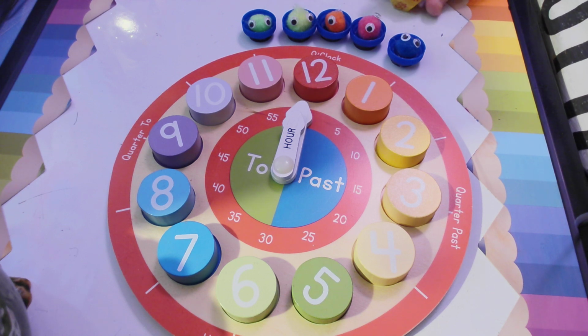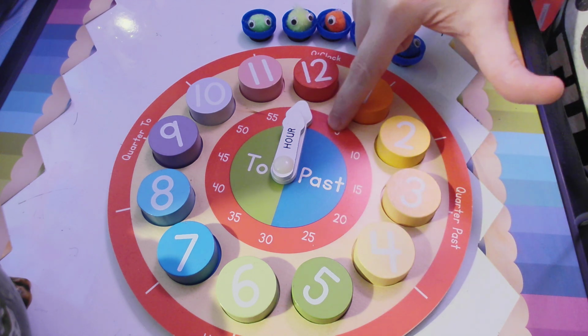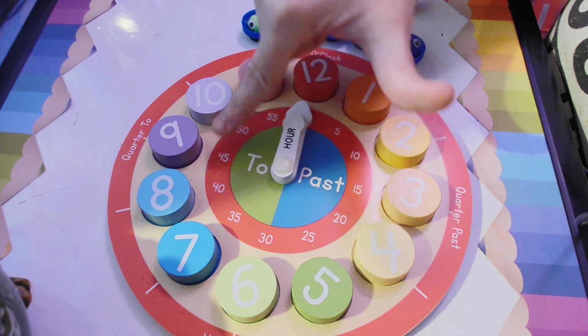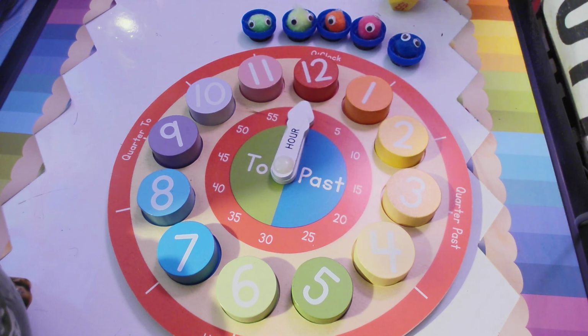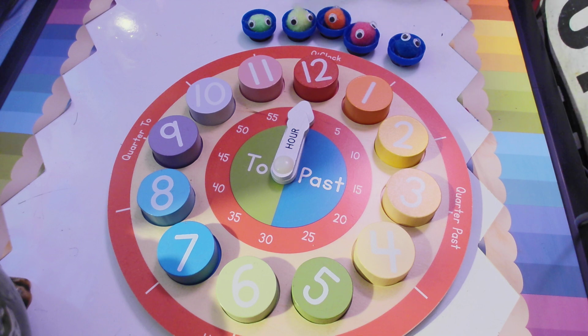Do you know that on a clock, minutes go by groups of five? They go 5, 10, 15, 20, 25, 30, 35, 40, 45, 50, 55, and then they stop at 60, at zero, at 60, right there. Well, these little guys want to help us to find the minutes. So let's see if we can do this.